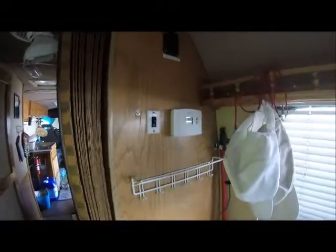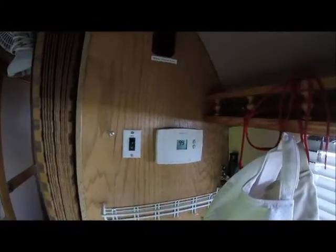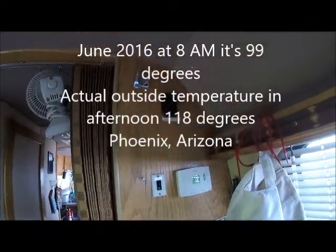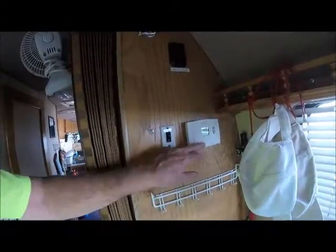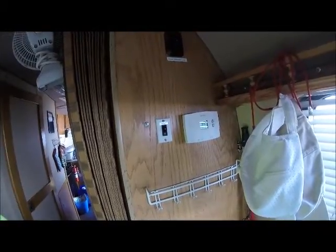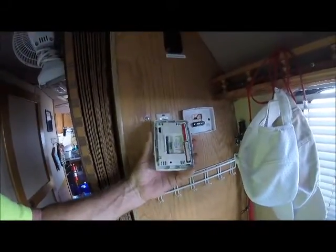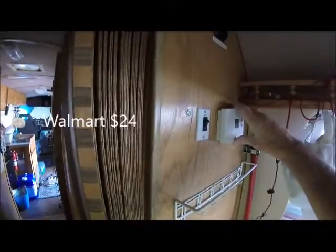Down there we have another heat register. Over in the corner here we put in a new Honeywell digital thermostat — and as you can see it's 99 degrees in here. This is our heater switch so we can turn the thermostat off. If we come back here at night and it's dark and we don't have a light with us, we just put the switch here. It's battery operated — it takes two AAA cells. This just pops right off and goes back on there.